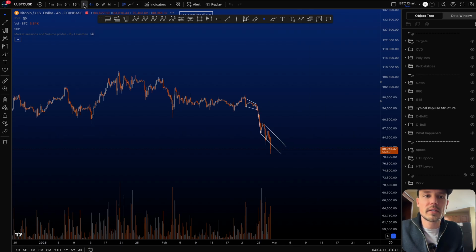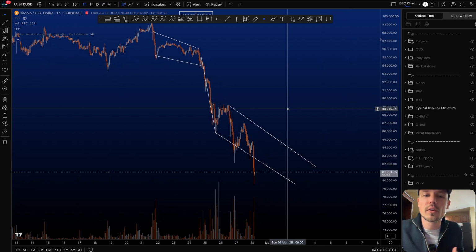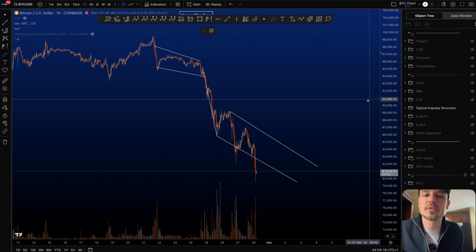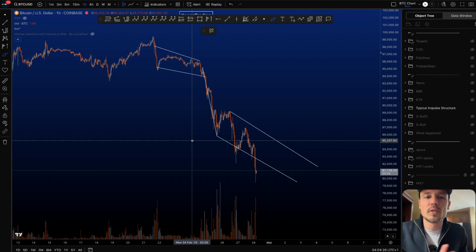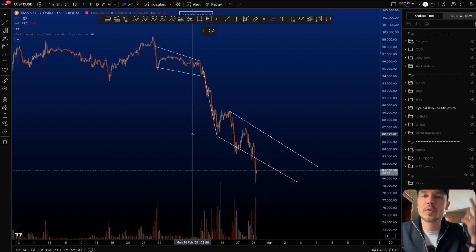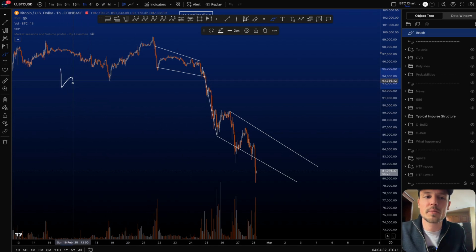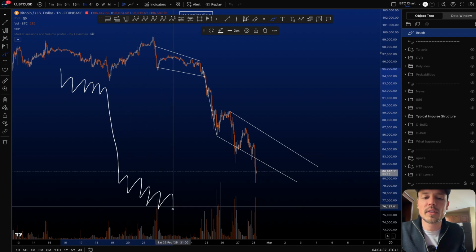Now, if we then look at the 1 hour time frame, then I personally always like to look at this. This is your typical impulsive structure, right? I generally cover this in live streams, but because I can't update as often as I usually do, I just want to cover it in this video. So what you're looking at here is, of course, a couple of trend lines, but this is a typical impulsive structure, right? So we have a couple 1-2s, a bit of a grind, quick move down, and then you end with a bit of a grind.